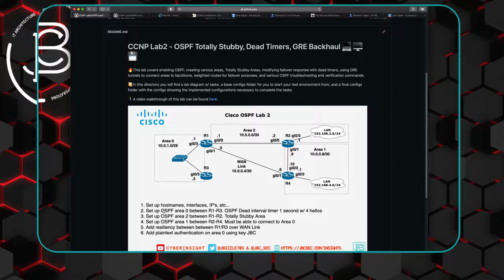The main thing that we're going to be doing there is we need to configure OSPF area 0 on the LAN segment that's connecting router 1 and router 3. And then to allow for faster convergence, we're going to configure OSPF to detect neighbor failures within 1 second. So we're going to set the OSPF dead interval to 1 second. And we also want to make sure that the router sends 4 hellos within every second. So there's going to be some timing configuration that we're going to have to do there. So let's hop into the actual lab and get that started.